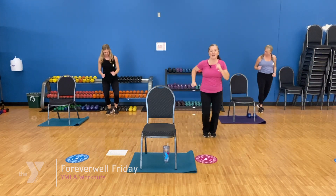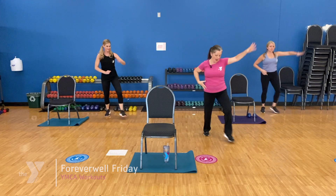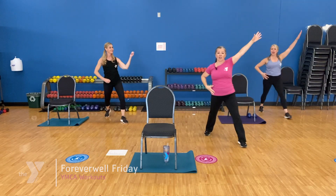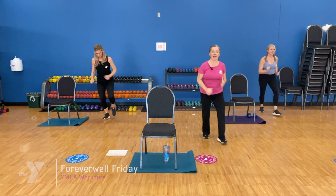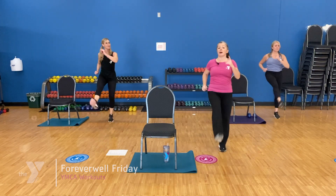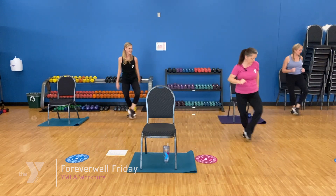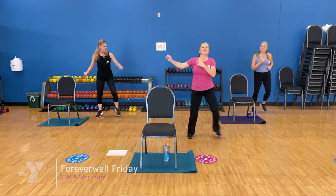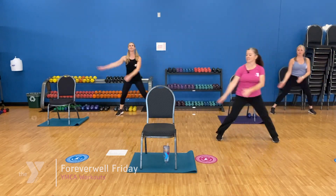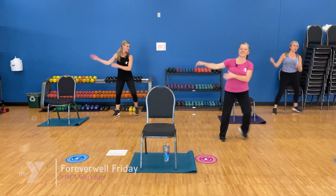Right foot up and up. If you like, you can rock out those hips or add some arms. Right foot and right foot. Get ready for that Charleston — here we go. Step it up, take it back, step it up, take it back. Two more. How about your grapevine right here? If you don't like it, do that double step touch. Two more. From the top — single, single, double, and double. And single, single, and double! Two more: single, single, single, and double. And single, single.